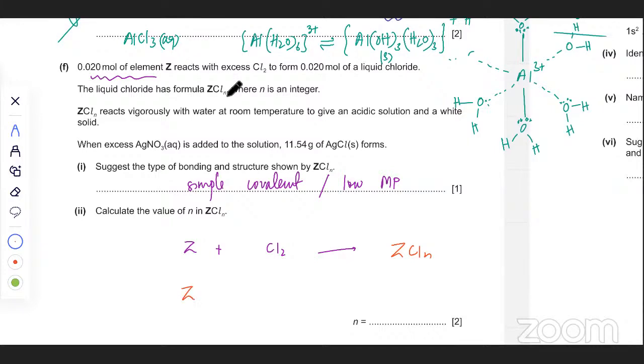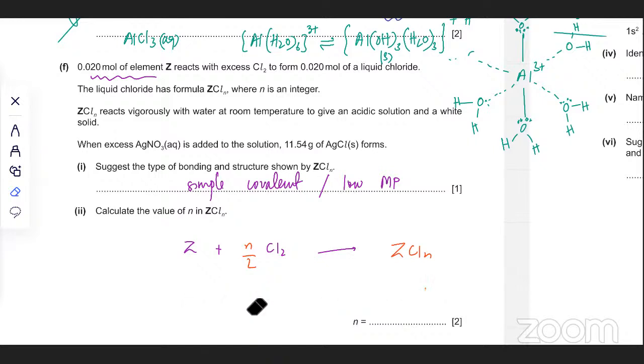Let's say I've got Z plus Cl2, and let's say it forms ZCl5. So whatever number that I have over here, the Cl2s I mean, if I have 5 Cls over here, it's going to be 2.5, right? So it's going to be half of that. So if I've got N Cls over here, the Cl2s would be N by 2. I mean, you can make an equation and see what ratio that would be. If it was ZCl4, the amount of Cl2 would be half of that. It's going to be 2 Cl2. So you can find a relationship. Whatever number you've got here, the number that's going to appear over here is going to be divided by 2. So that is one thing.